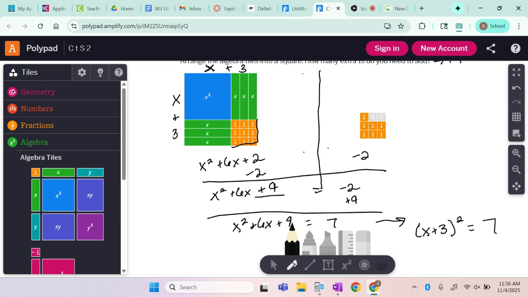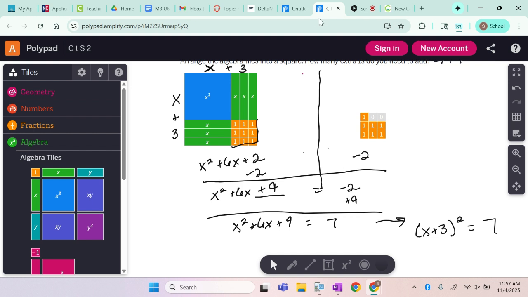So do you guys understand why I'm giving you guys this visual so that you can actually see where this stuff is coming from? It's not just a method. Yeah. All right. So when we say completing the square, we're literally saying we're forming a square. We're forming a shape that has 4 90-degree angles and 4 congruent sides. That's literally what it means to complete a square. This is physically a square. Same thing with the one that we had at the top. It's physically a square.